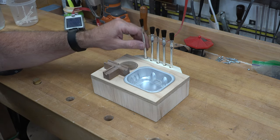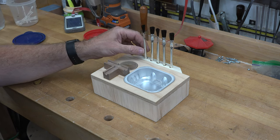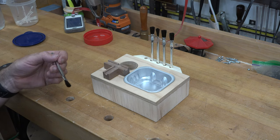But what about the acid brushes that you're using that are wet with glue? So if you're using this tray, you're dipping in, applying glue. Now you need to work on the joint.